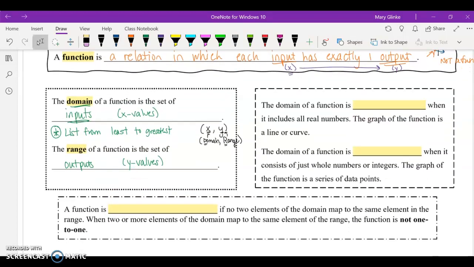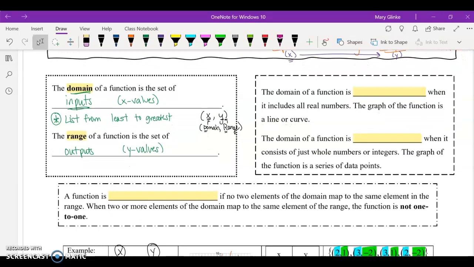Let's go back up now and take a look at two new terms here. So we're looking at the domain of your function. It's either going to be continuous if it includes all real numbers, which means on a graph, you actually have to see a line with arrows on both ways. That's the only way we can see it's continuous, is if you actually have a line drawn on your graph. If it's not continuous, it's going to be something called discrete.